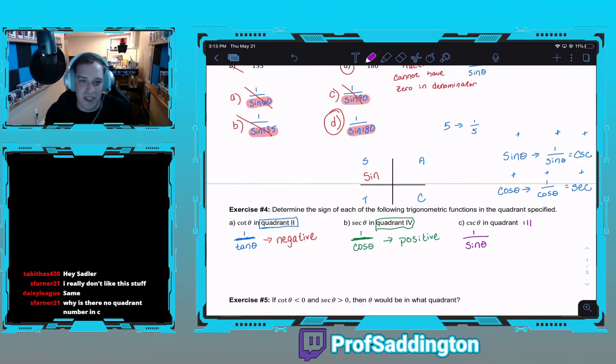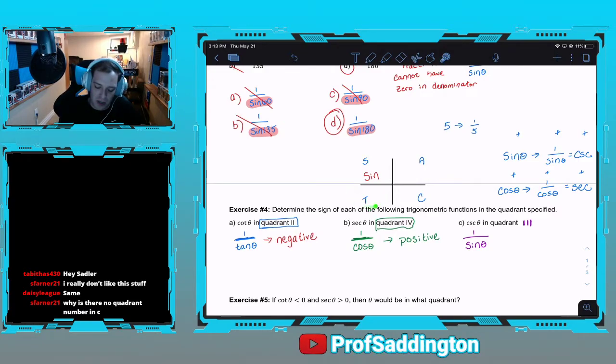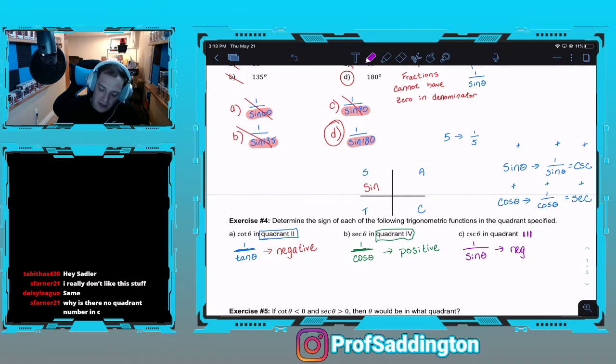Maybe I accidentally deleted it. I don't know. So we'll say this is quadrant 3. So if we go to quadrant 3 is tangent. So the only thing that is positive in the third quadrant is tangent. Well, since we have sine, that means it cannot be positive. Sine is the y value. So the y values are all down here. So that means the y value is going to have to be negative. That means cosecant, or 1 over sine, is also just going to be negative.